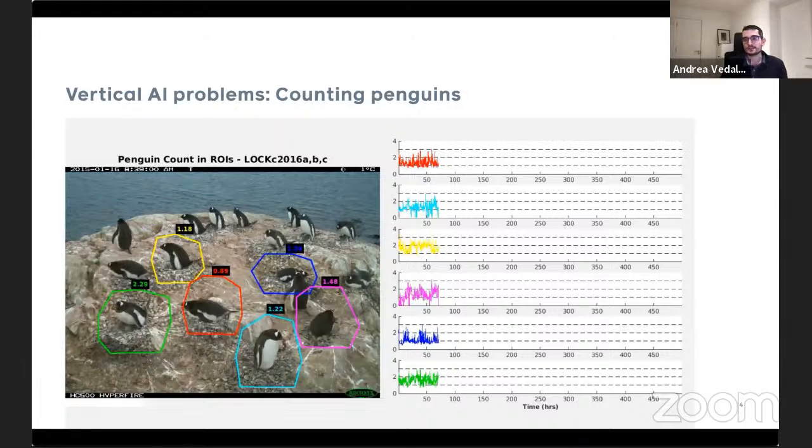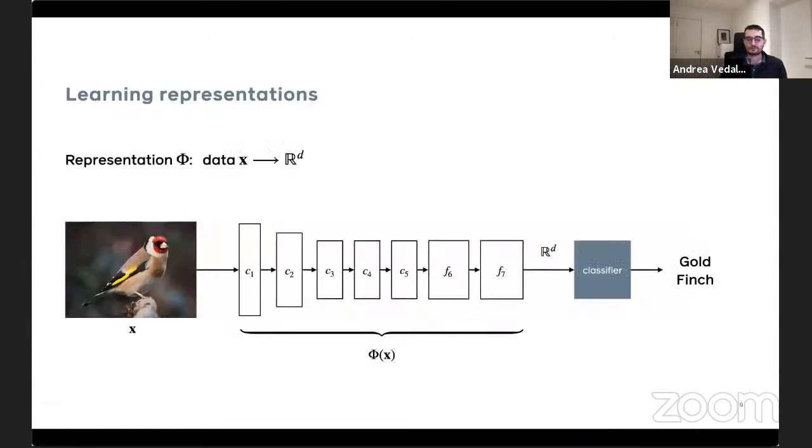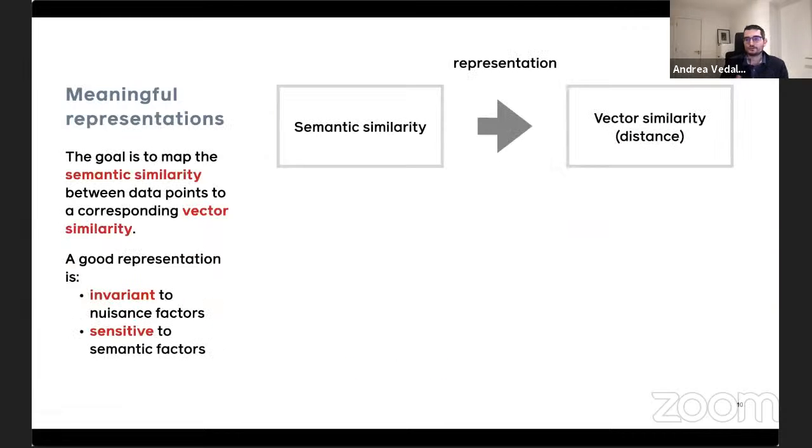Goldfinch is a breed of bird, right? So this last step converts this representation into some information which is useful for an application, something that can be interpreted by a human. The goal of machine learning is, of course, to learn, in addition to the classifier, also the representation itself. But what's the nature of what the representation should actually do for us? Well, the story here is a little bit simplified. There is a lot more nuance to what I'm going to say right now.